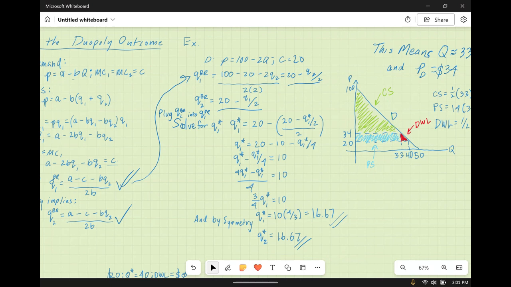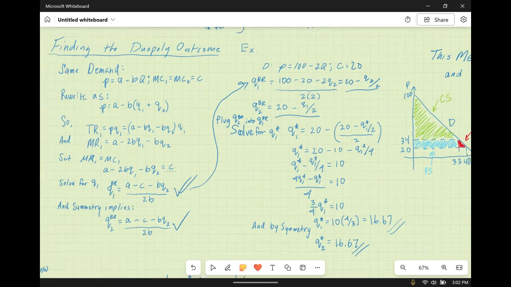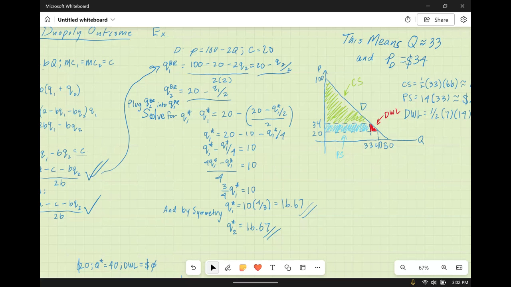All we've done here is we've taken the simple best response functions that we got over here to the left. And all we did to get these best response functions is the profit maximizing rule, marginal revenue equaling marginal cost. The trick was, though, that the best responses ended up being functions of the other firm. And the other firm also has a best response function. So, in order to calculate the optimal quantities for the two firms, we have to take the best response functions and plug in the values from the market demand curve and the marginal cost, which we did here.